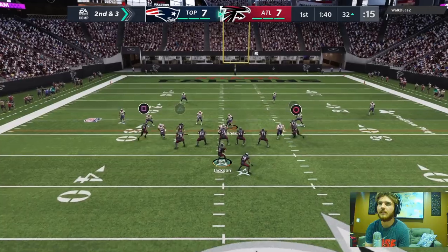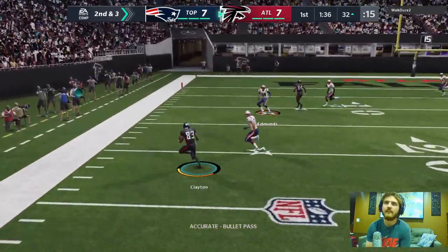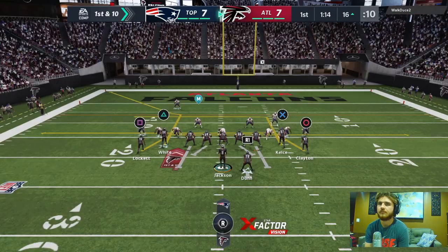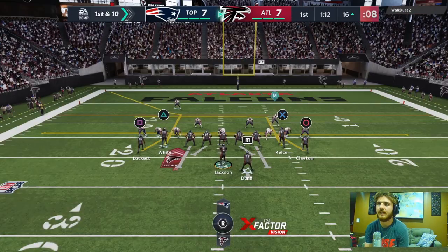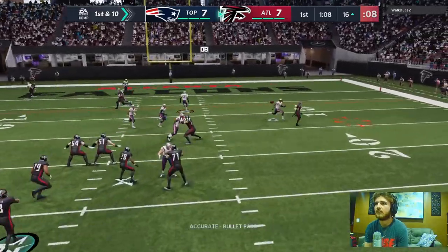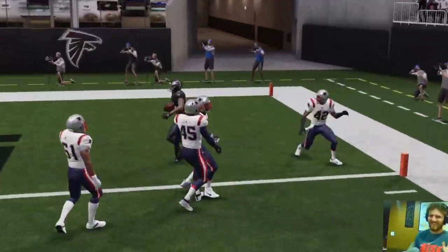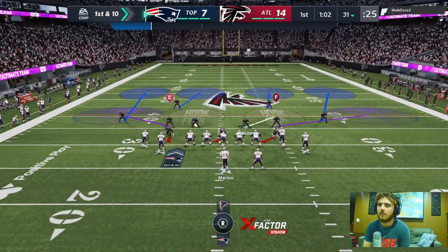Alright, here we go. We gotta keep playing smart here. Circle wide open. There's Mark Clayton for you. Come on, Mark. Keep running. Alright, here we go. This is where it counts, right here. Getting in the green zone. Oh, what a move! I like it. What a move! Alright, here we go.